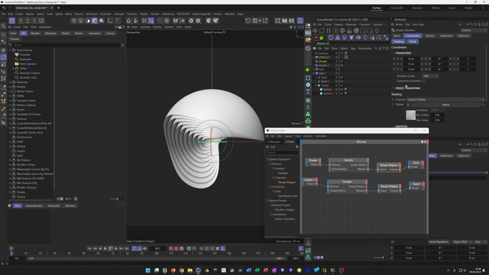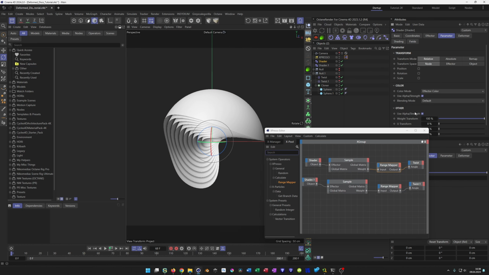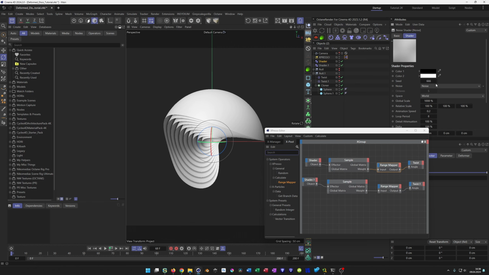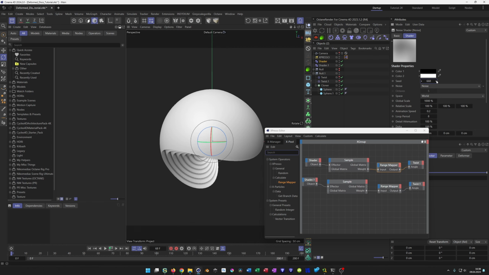Let's go to the shader here and change the shading so that we see more of this single. Oh, this looked nice.